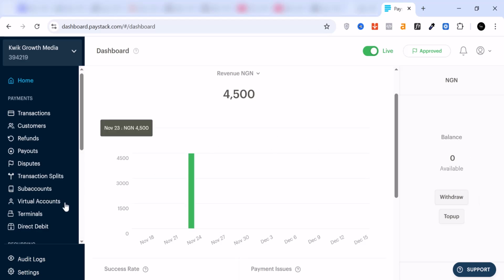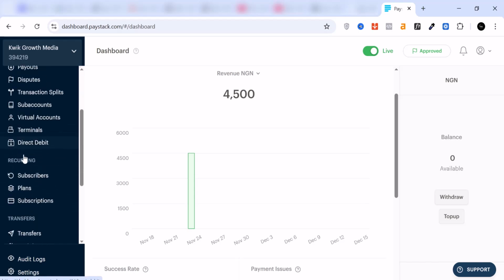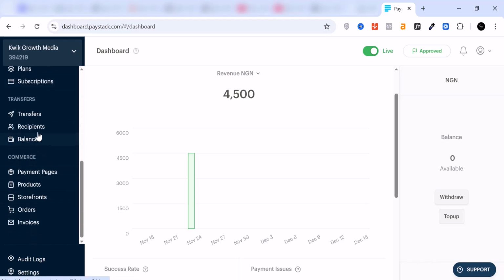So for you to list the product, you want to come right here, to where we have the payment pages. You can list it as a payment page, and people can just pay you through the link. So you just send them the link, or you can list it as a product and put it on your storefront. I usually prefer the payment pages because it's much faster, but this is how you can do it. I'll just walk you through how you do both of them.